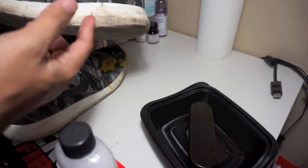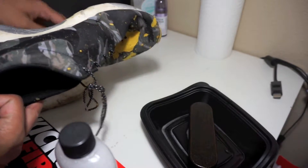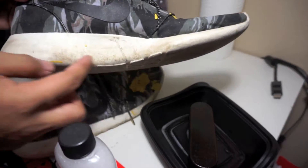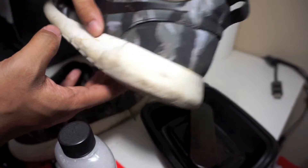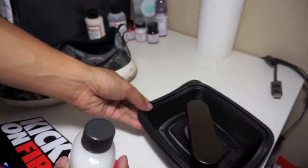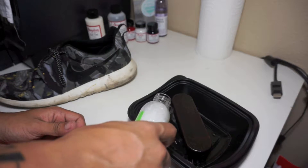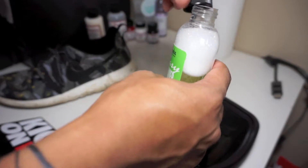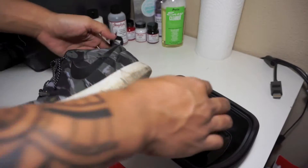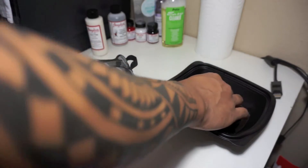As far as the paint on the upper, I don't think the cleaner is going to do anything about that since it's paint. But I'm going to go ahead and do this one because it doesn't have too much paint on the midsole. First, shake the bottle well, make sure you have your container or a brush, pour however much fluid you're going to use into the container, and then start brushing out the midsole.